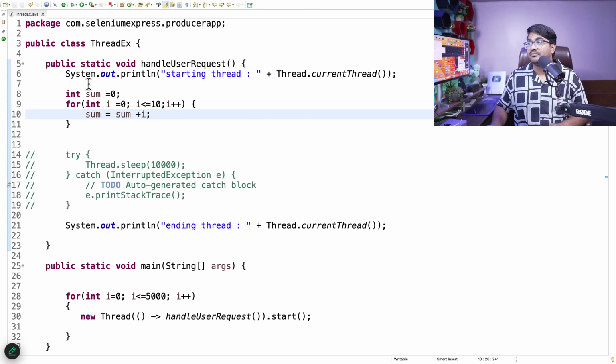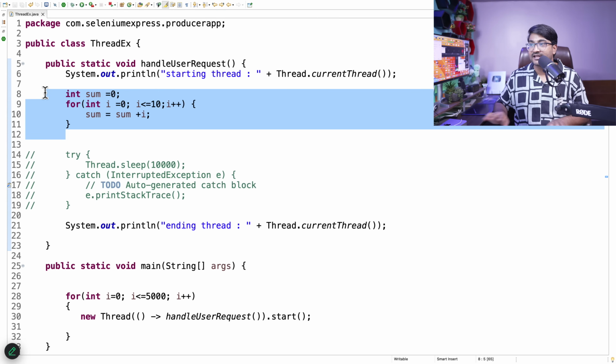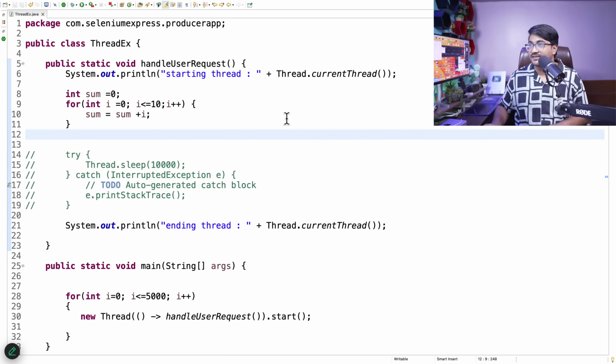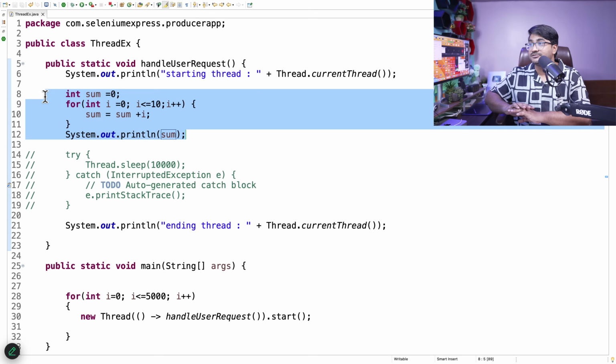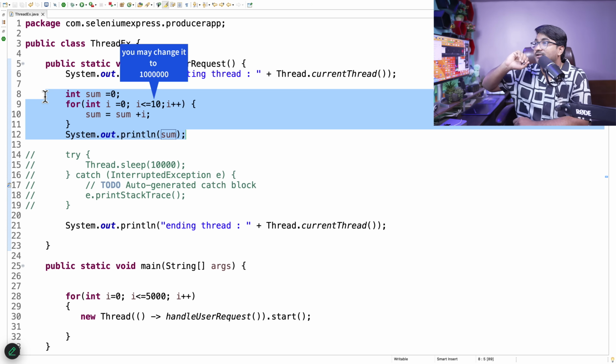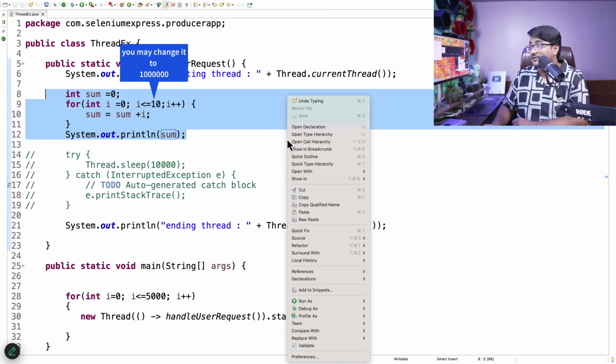Don't worry about the logic, I just typed it randomly. My question is, if I run this and print sum, now think like there is some mathematical calculation going on.